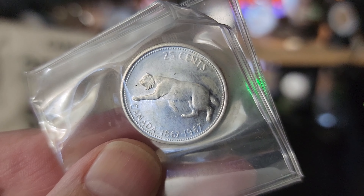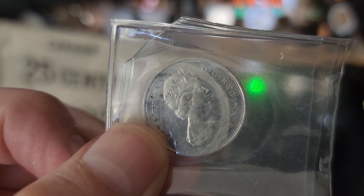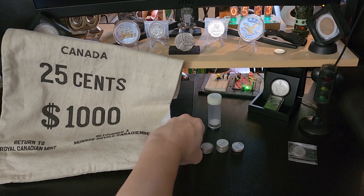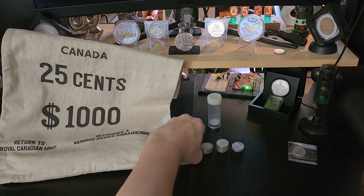About the Canadian 80% silver quarters: from 1920 all the way to 1966 is considered 80% silver. The bobcat quarters in 1967, if they come right from a proof set, are considered 80%, but if in circulation they are very likely 50% — and there's no way to tell for sure unless you literally pull the quarter out of a proof set. So I take all of my 1967 and 1968 quarters and put them in a 50% silver stack rather than the 80% silver stack.